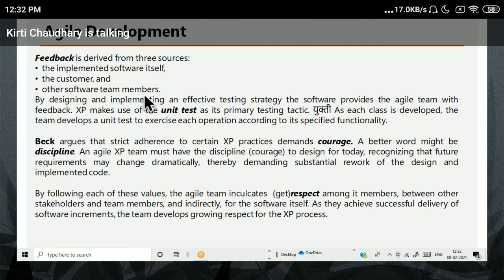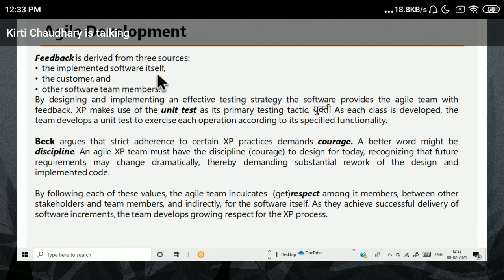First you will test your program, and if it is working, then you will show it to your next group member and see whether it is according to requirement. If it is, good. Otherwise, you will make changes. Your other programmer will suggest the changes, and you will do that according to requirement. So feedback you may get in three ways.